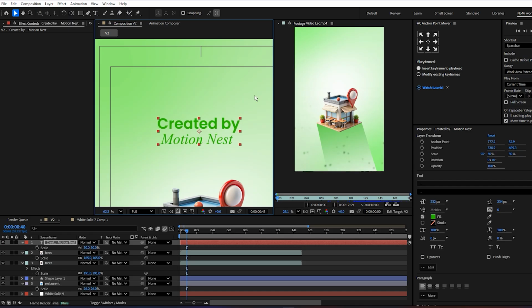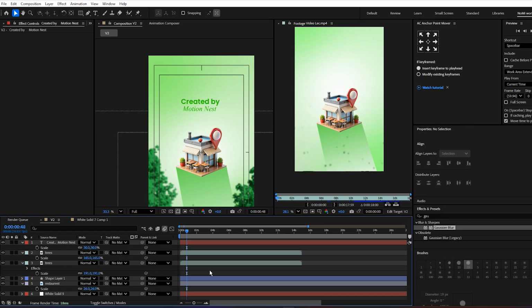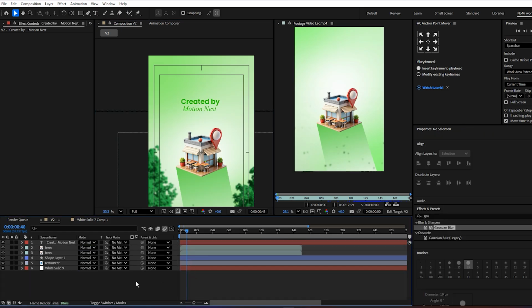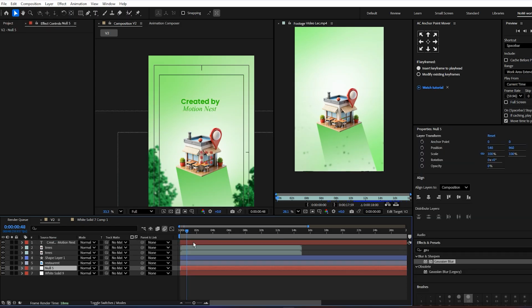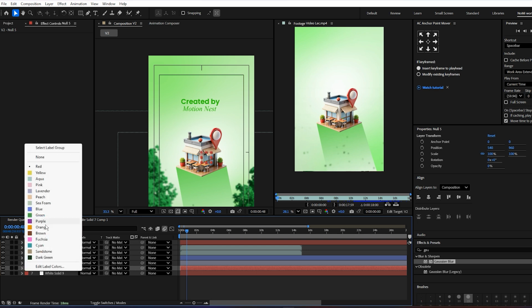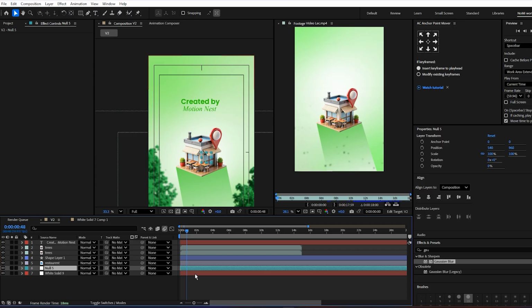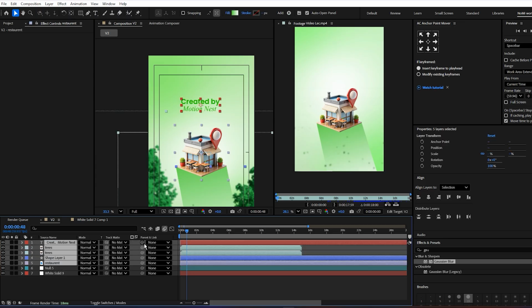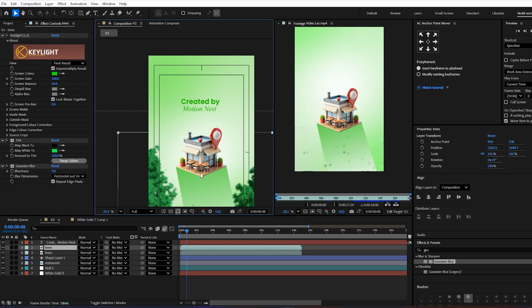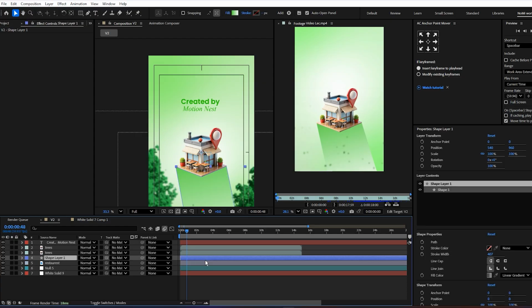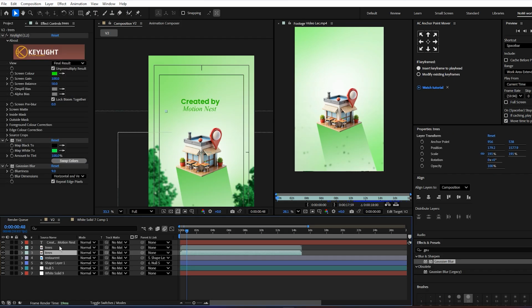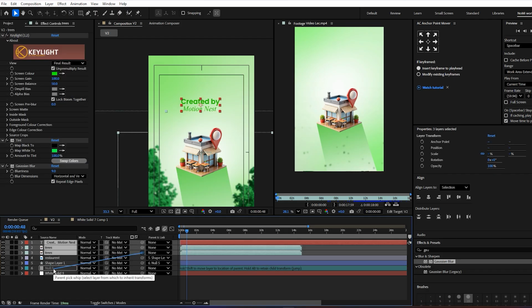Let's go with our next step to animate this. So let's see how to animate this. For the animation we use a null. Here is our null. I simply change the color of the null to this one, and parent all of the layers. Remember, this layer is the house and this is their stroke layer. I place it down. I parent this layer with this one. Now parent this with the null, and I don't parent the upper layer, the house one, the restaurant one, with the null.